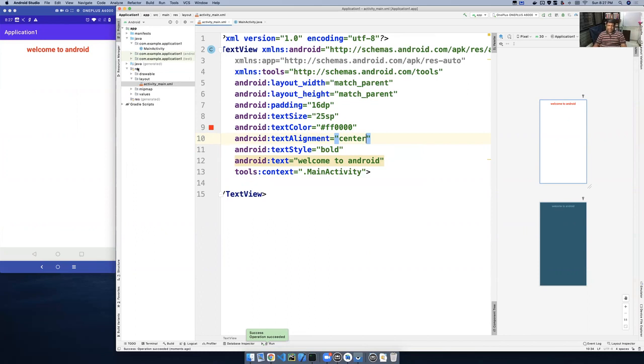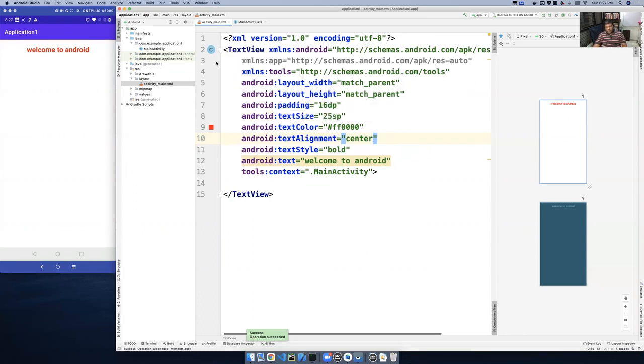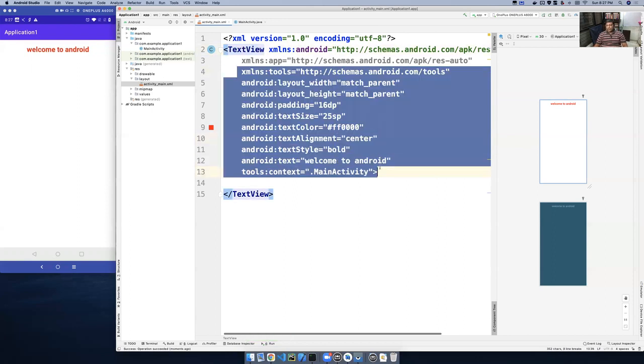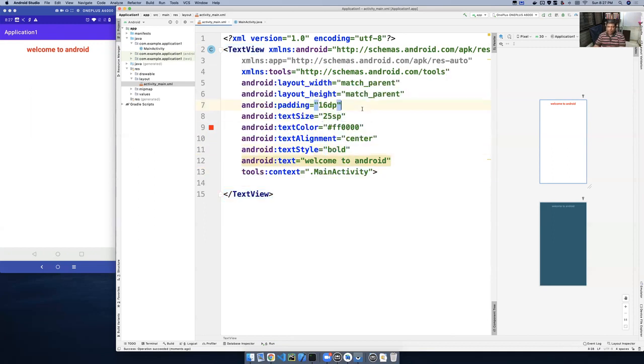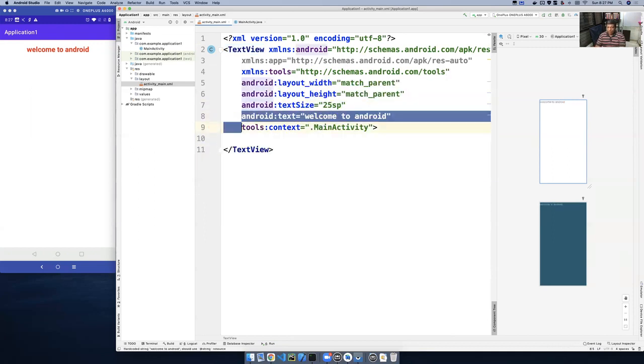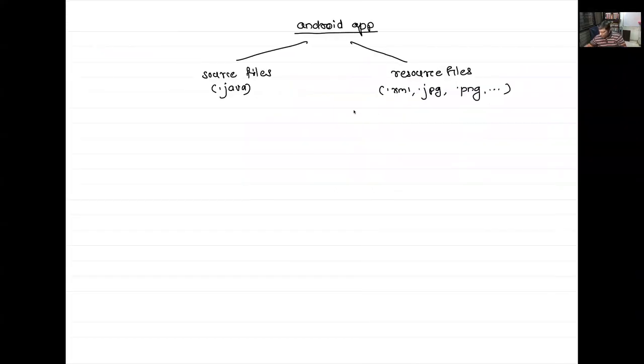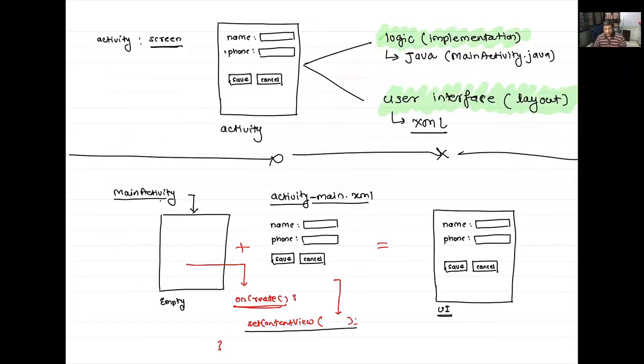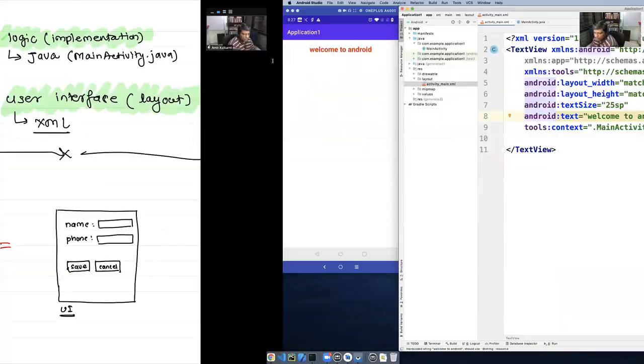Now you see that there is an element called a text view, which is used to show maybe a read-only text on screen. That's fine and wonderful. I'm going to delete that for now because this is not what I'm going to show you right now. Delete in the sense I'm going to delete the other properties here, and I'll just keep that text, welcome to Android here. Now looking at the requirement here, my requirement is to design a simple UI, which is going to have multiple elements like this. So first, let us create a small UI, and then we'll try to create this on the application side.